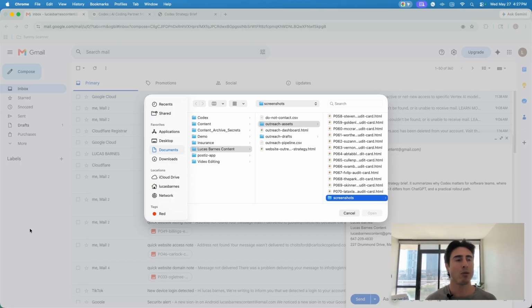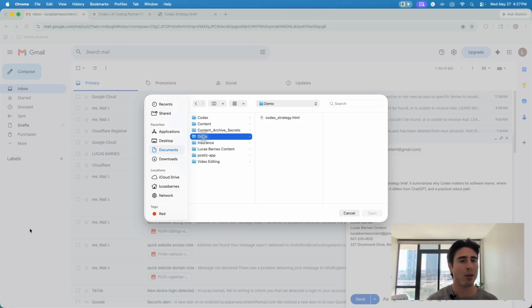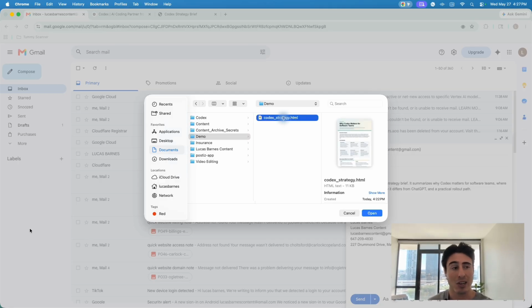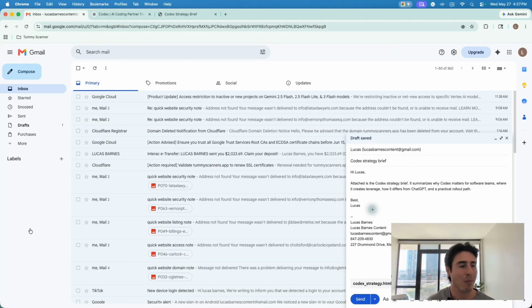But in the cases where those companies are laggards, but we still rely on those tools, this is what makes computer use so powerful: it's able to do all these things. So you can see it just like the way a human would. It's finding the document, it's then going to open it and send it through the email. It blows my mind how good this is and how effective it is.